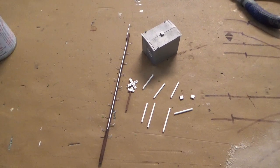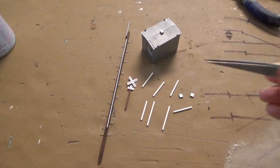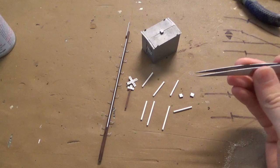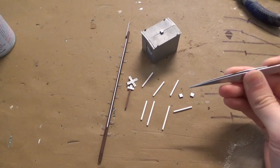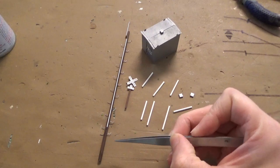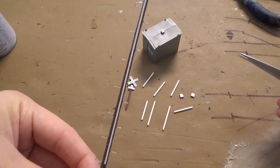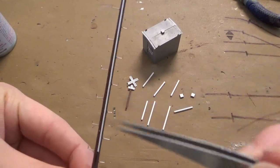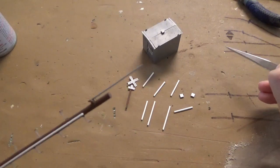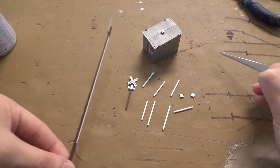To go ahead and complete the scene, not only am I adding trees and bushes and things like that, but I'm also adding some line side details like little posts. I'm planning on putting some propane tanks in part of the scene by the crossing because that's there in real life. I've made this little radio tower, as you can see. I just scratch built this with styrene. I made these little climbing pegs, put some conduit on there, and you can see it has a little connection and it has the little antenna at the top. This is a common line side road thing, very easy to make with styrene.